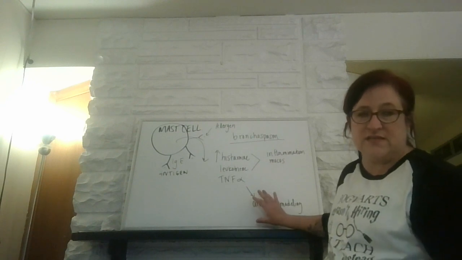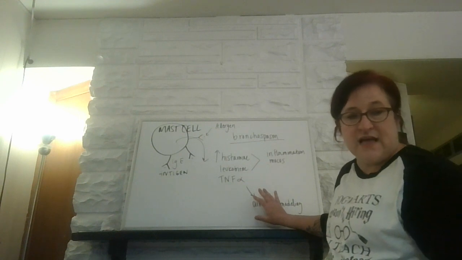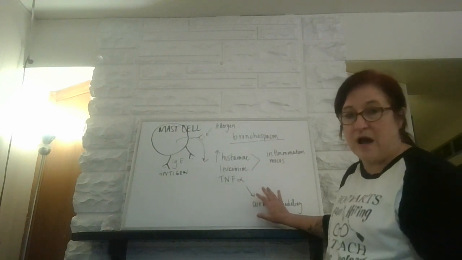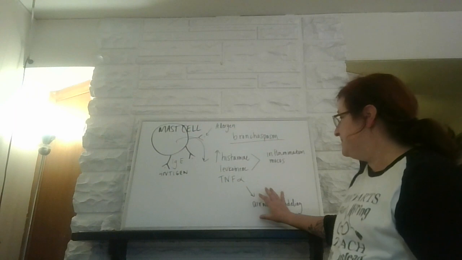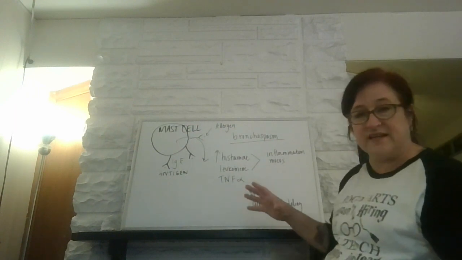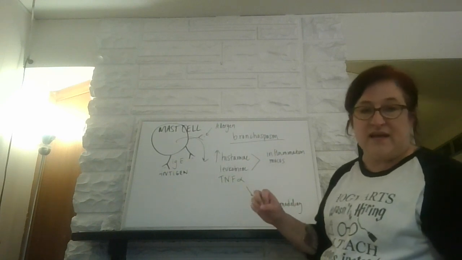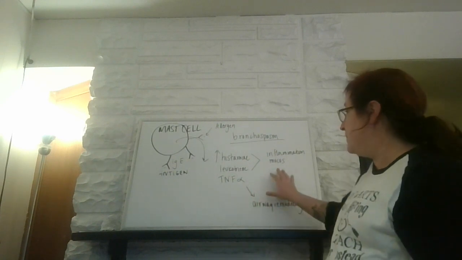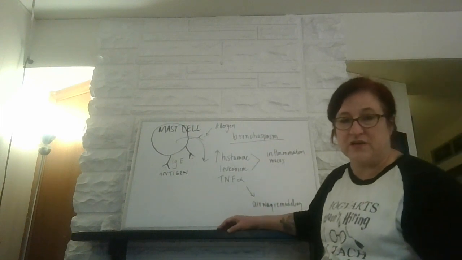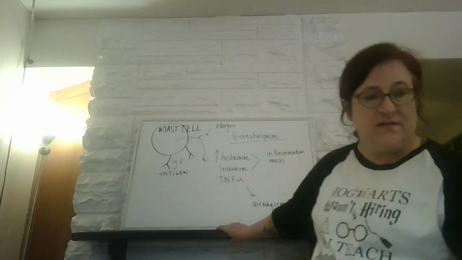But over time, the more that occurs, the release of tumor necrosis factor alpha contributes to the airway remodeling because it increases production of fibroblasts in the airways and increases the amount of mucus cells that are available. And so the airways are not as easy to open, they become narrowed, and they have more and more ability to increase mucus production. So over time, asthma can get worse and more severe.